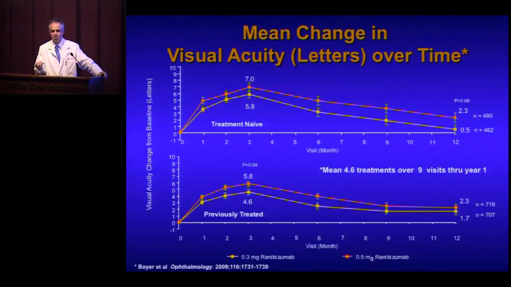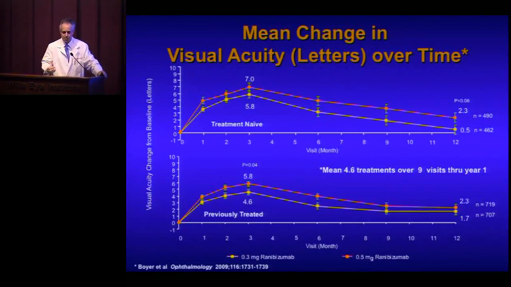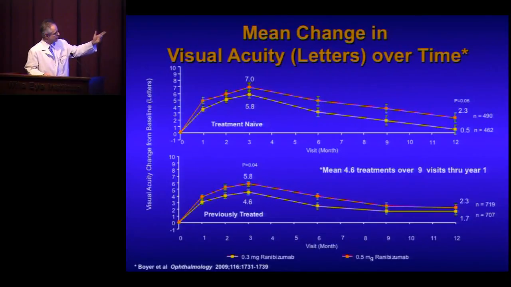Because every time you have a recurrence, you have neovascular growth, and you can't get the neovascularization to shrink up or go away. It's always going to be there. Once it grows, it grows. We can stop its growth. We can stop its leakage with these drugs, but we can't get it to really regress or go away. So that's why you get curves like this. Mean of 4.6 treatments over the first year in the large Sailor study. Didn't have results as good as Marina and Anchor.